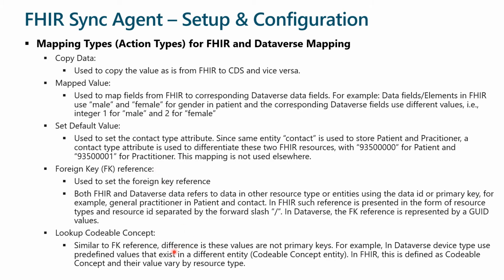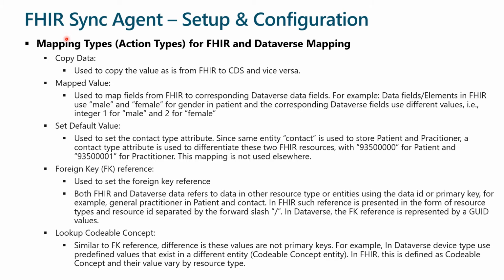Lookup codable concept. This is similar to foreign key reference, but the difference is these values are not primary keys. For example, in Dataverse, device type uses predefined values that exist in a different entity called codable concept. In FHIR, this is defined as a codable concept and their values vary by resource type.